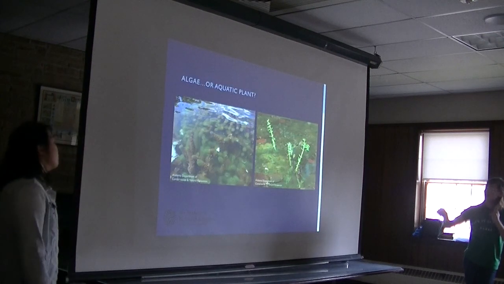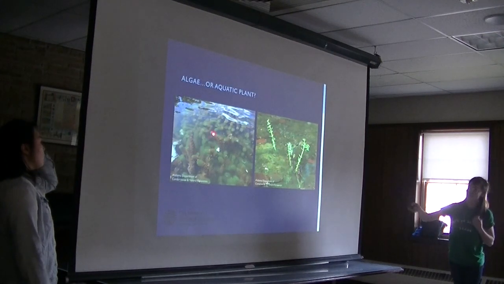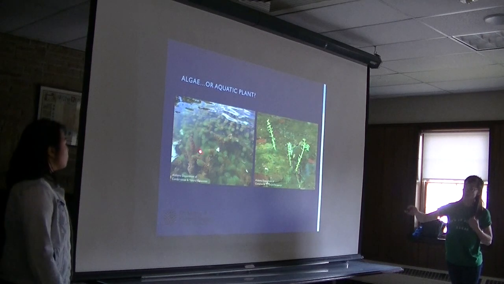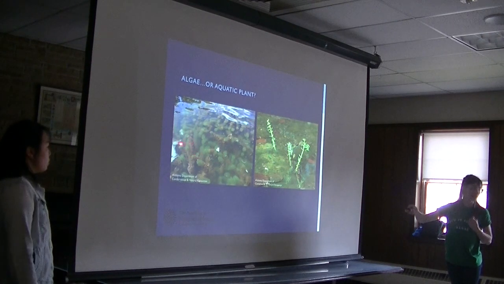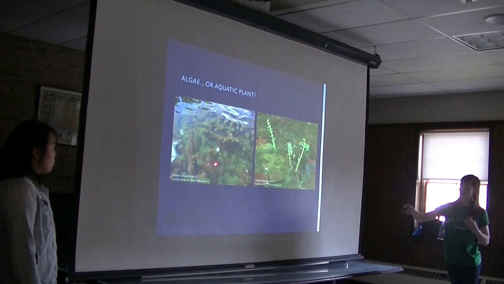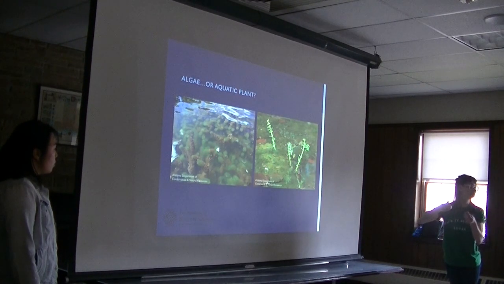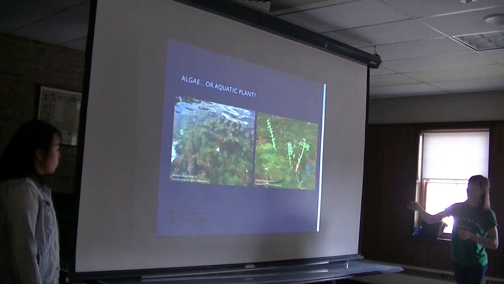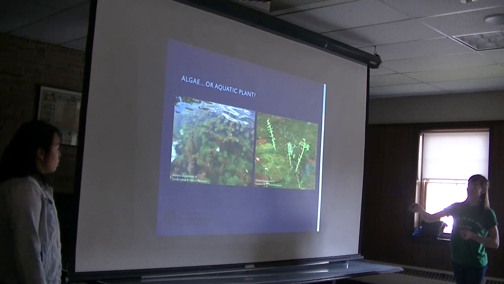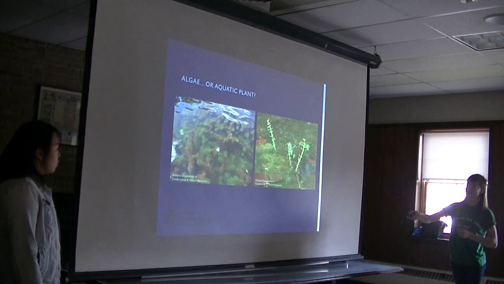All right. And then these are examples of aquatic plants here that have a layer of brown algae growing on them, but you can tell that these are aquatic plants, especially if you pull them out of the stream. Likewise with these, they're sticking out of the water. These are aquatic plants, and these are thick mats of green algae.